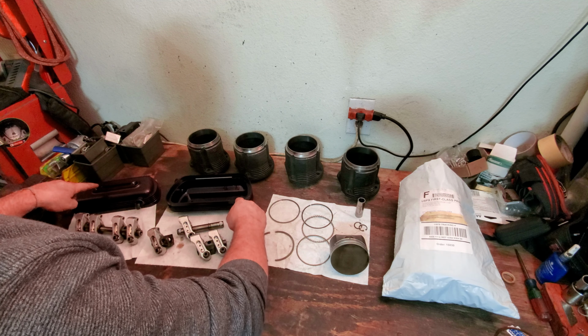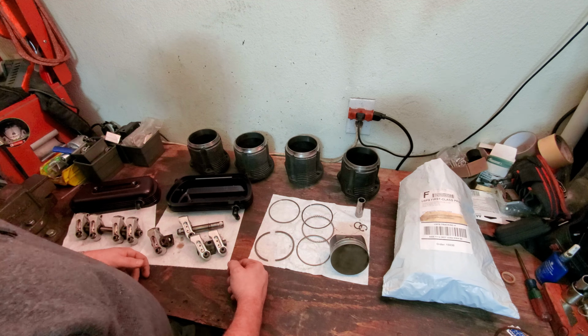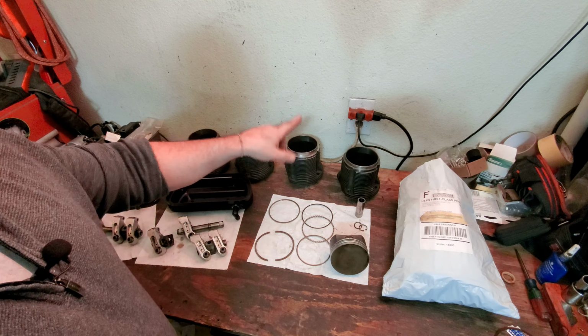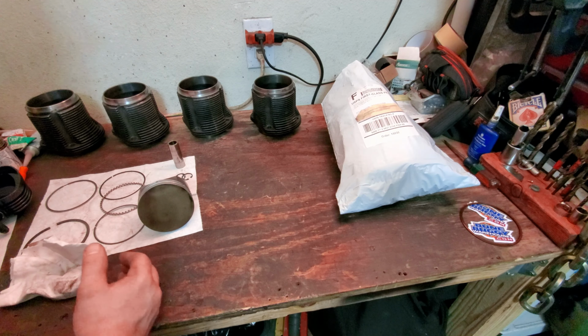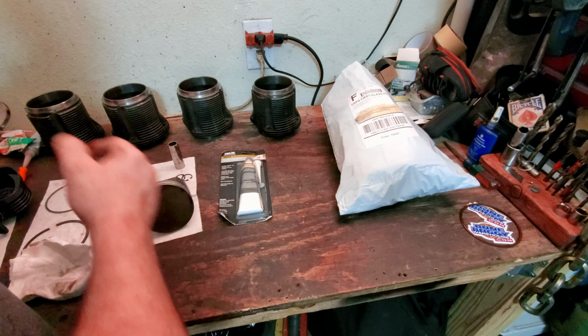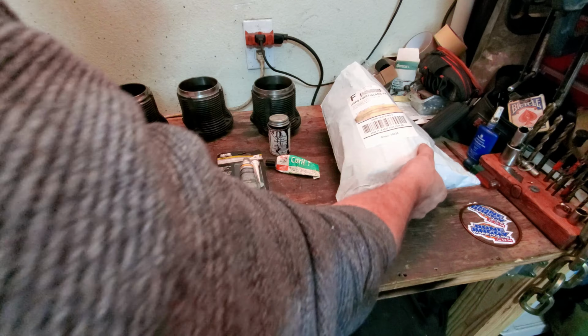The one-off valve covers, and I had to clean up all the pistons to get them prepped and ready for some honing and resealing. And what am I going to use to seal my cylinders, guys? We talked about that. So let's first talk about what I use to seal my cylinders to my engine. This is a question that lots of people bring up, and there are probably as many solutions to sealing your VW engine as there are opinions on what to use.